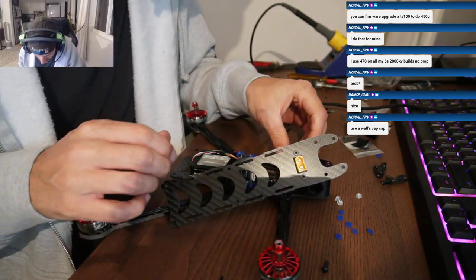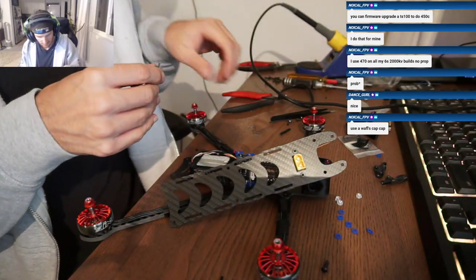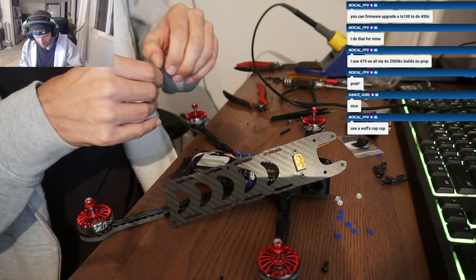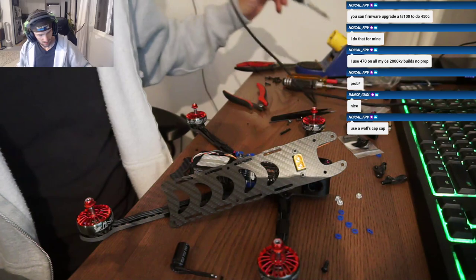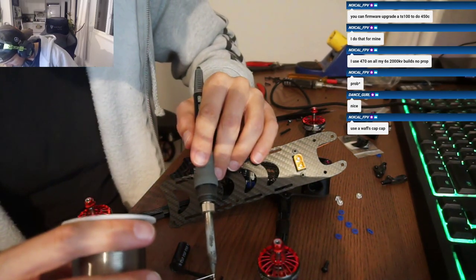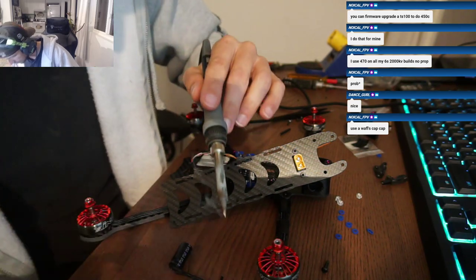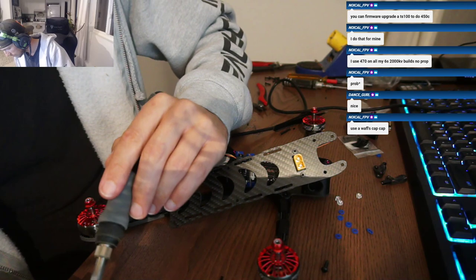You know what'd be cool? Like a little arm holder for the cap. Yeah, that'd be cool. That'd be really easy to do. And then you could just run wires. I need to put some feet on mine before I scratch up the bottom tomorrow.